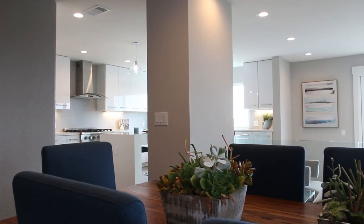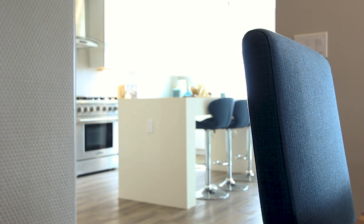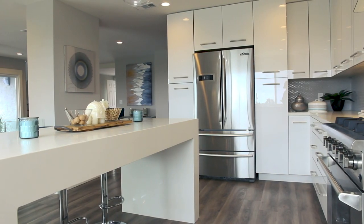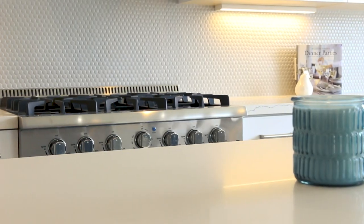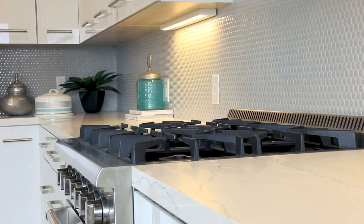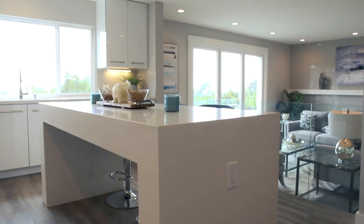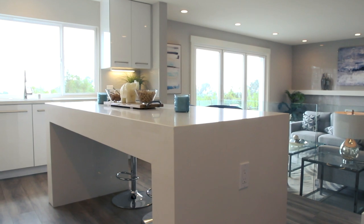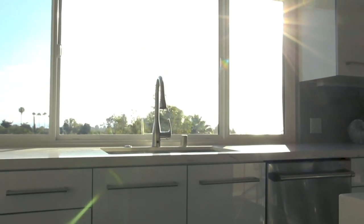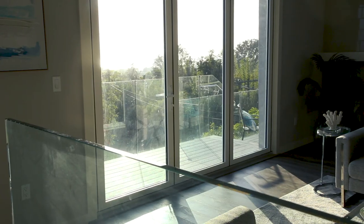So we've got this beautiful kitchen, wonderful European style cabinets. We've got the quartz countertop here with the island, really set up so that you can use it for either prep or for seating. The owner really wanted to take advantage of the views, so we moved the kitchen from the front of the house to the back of the house. Out of this beautiful picture window behind me, that really brings into focus what's really spectacular about this house — and that's the view.